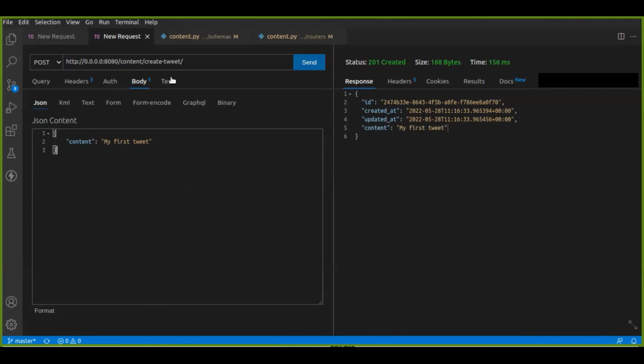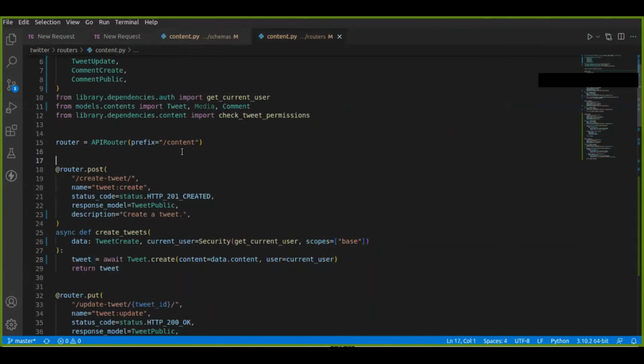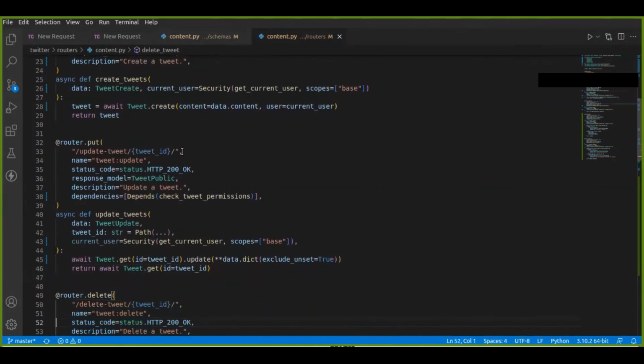Now let us update that tweet. We'll update that tweet, and as we're testing this update endpoint, update tweet also takes a tweet ID.